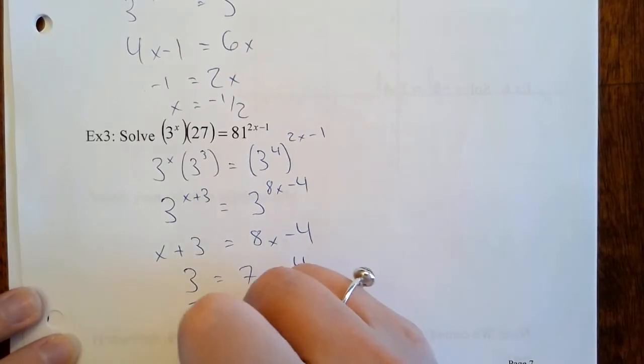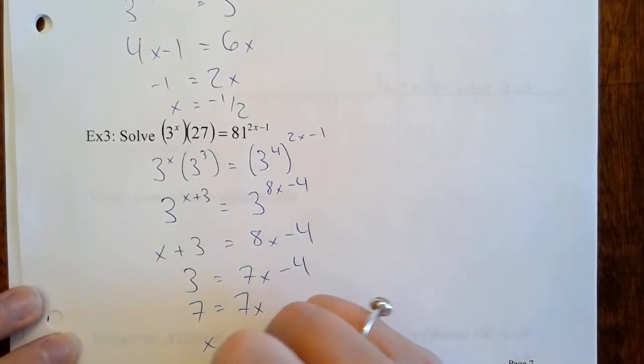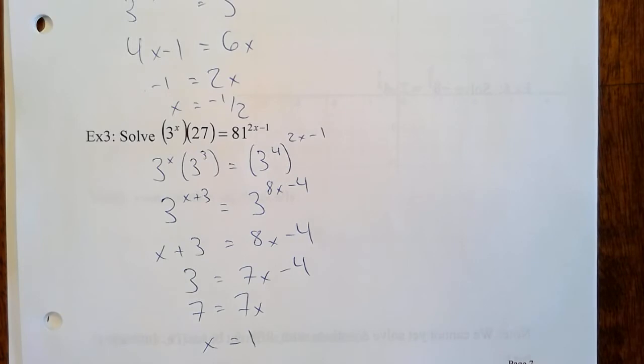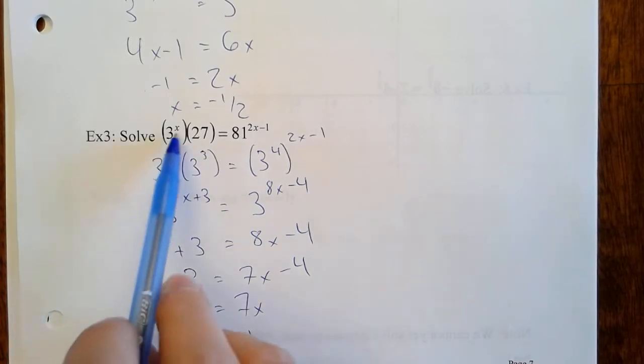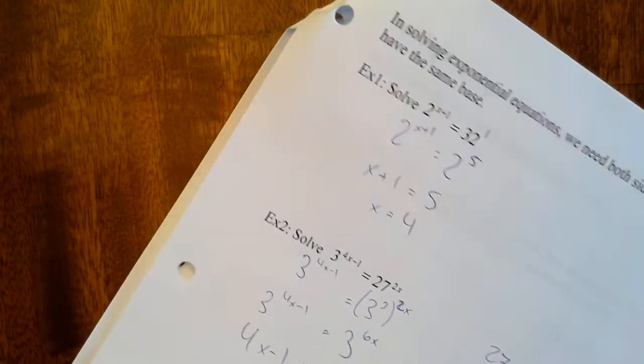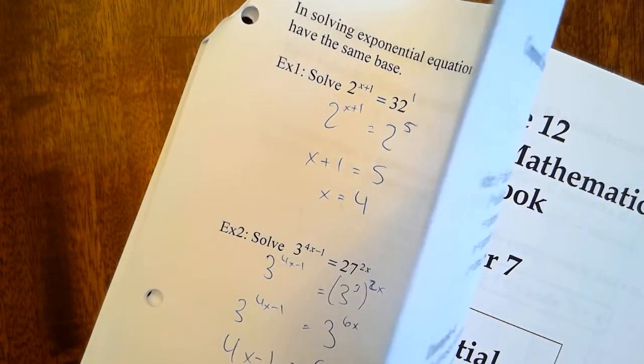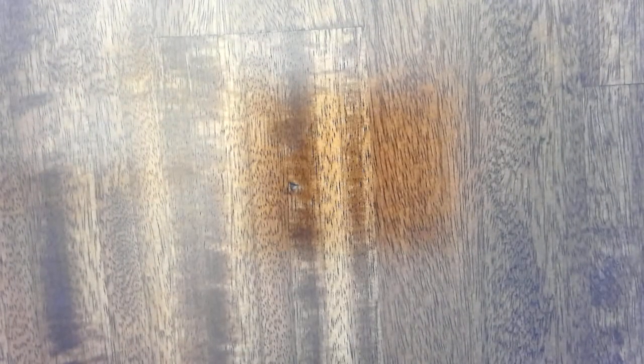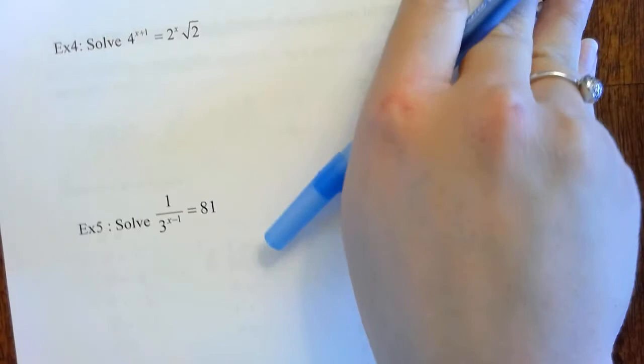Add 4 to both sides. Divide by 7. X equals 1, which I should be able to prove to myself if I were to substitute it back in. Awesome. I think we're on our way here. This is a great time to pause and try the next ones on your own. We've got 3 more quick algebra ones, and then we're going to try this graphically as well, just to kind of bring it all back together. Let's try this guy right here.